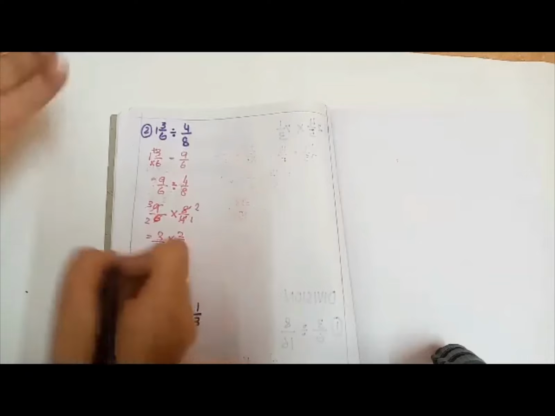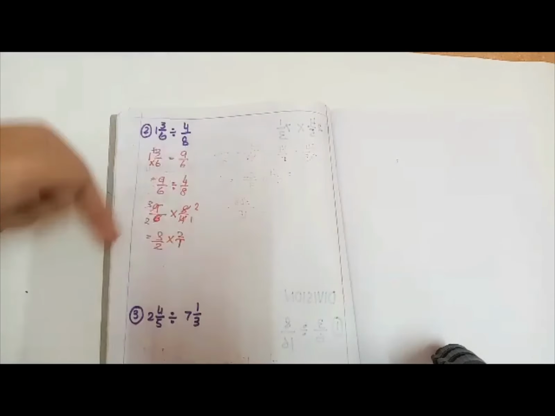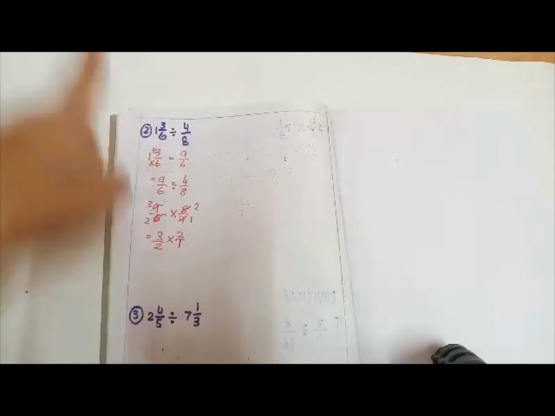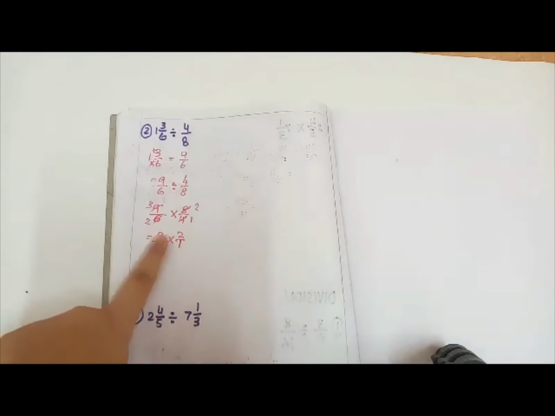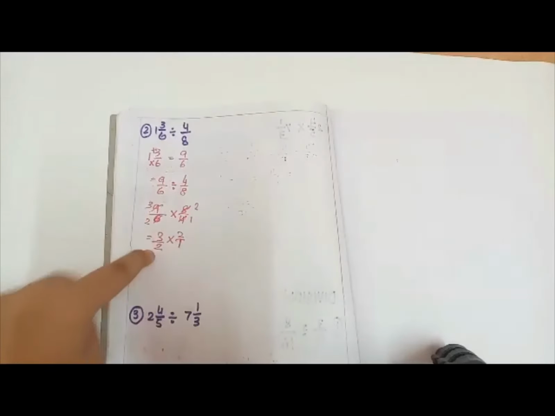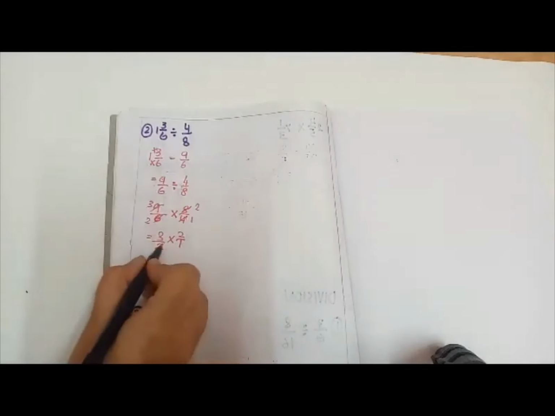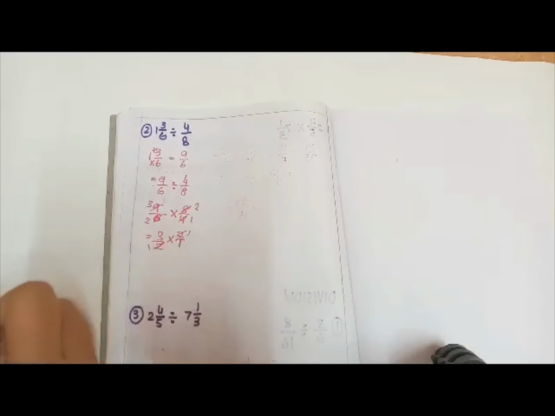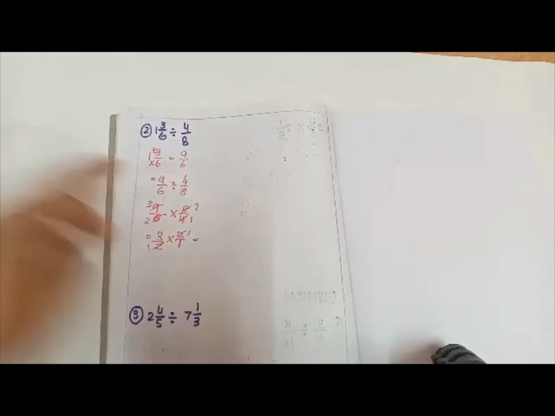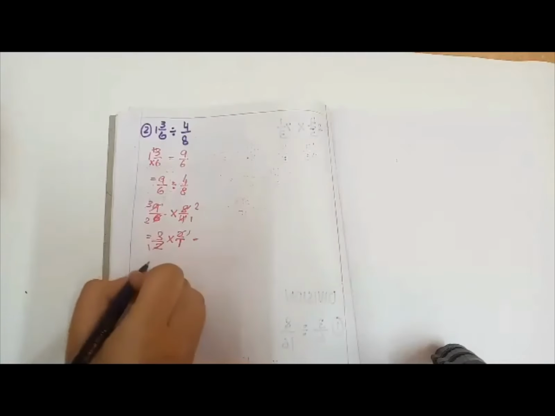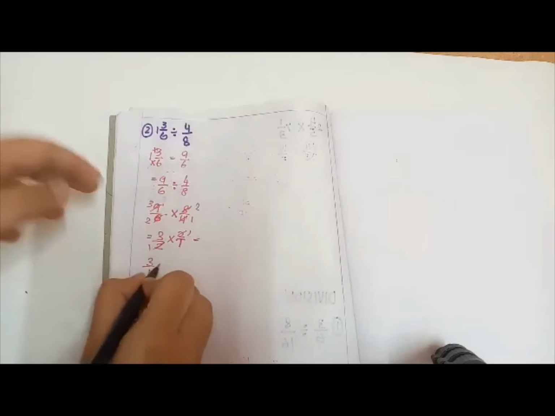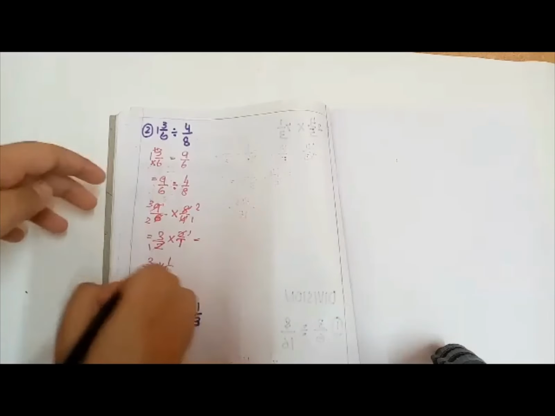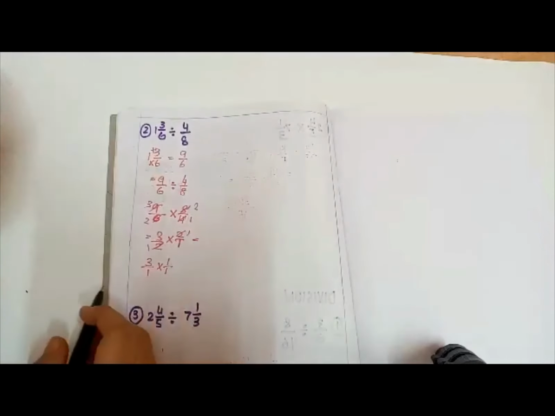So first we saw up and down. Now we have to see diagonally. So first let's see 3 and 1 this side. Can we cut short it? No. Can we cut short 2 and 2? Yes, we can. 2 ones are 2, 2 ones are 2. So now we cannot cut anything else. Just rewrite it once. 3 by 1 into 1 by 1. So now we cannot cut anything else.